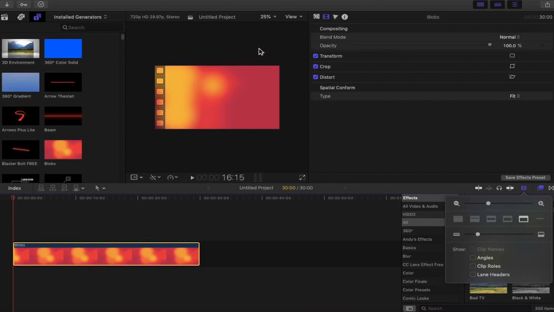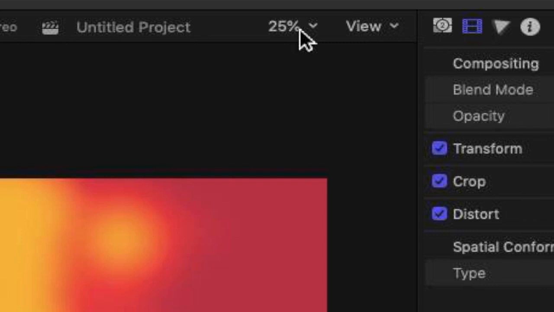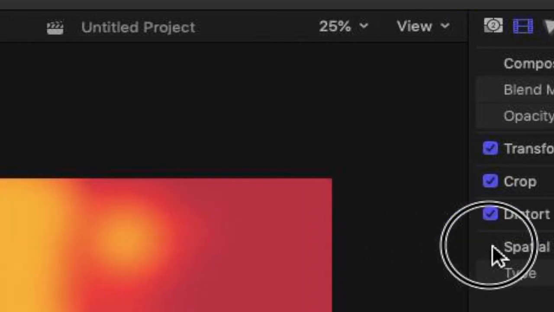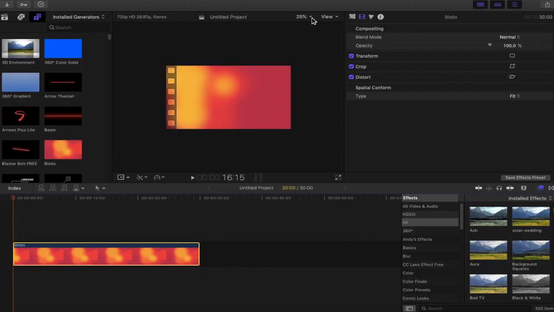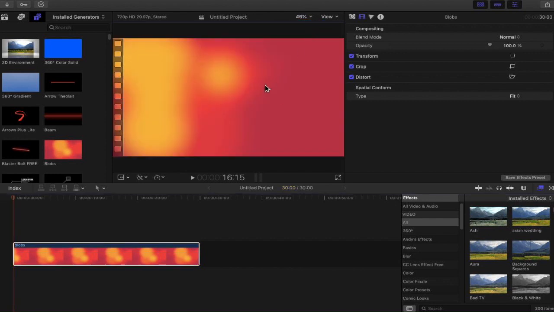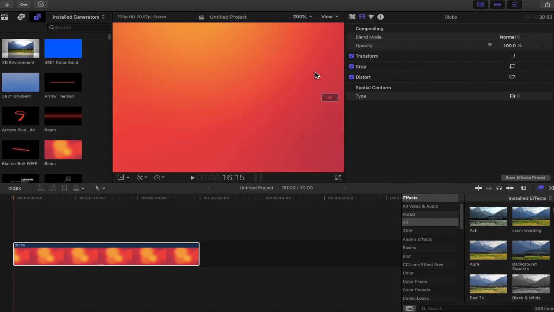With the preview window, a thing that you can do as well is these icons at this information at the top can actually help you decide what to do with your workspace. For example, I'm actually looking at this preview at 25% of the size. If I change this to fit, this will now fit our window. If I change this from fit into another percentage, 200 for example, we've actually zoomed in, and now we need to move around our shot in order to look at the preview. If we bring it back to 100, you still need to move around, as you can see.